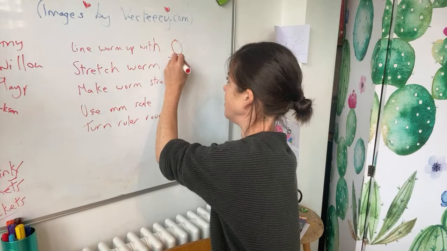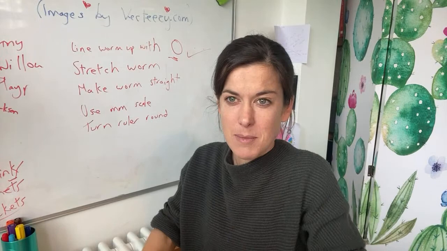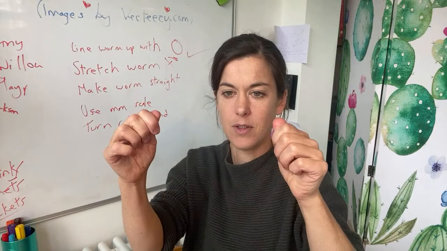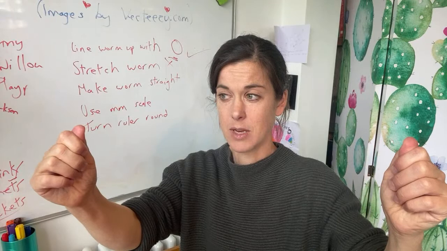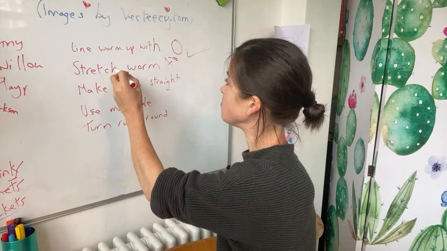Stretch the worm, what do you reckon? A lot of people saying make sure the worm is stretched out. No, don't be stretching the worm. It's like if you were measuring a piece of elastic, isn't it? If you stretch the piece, obviously cruel to stretch worms, never do it. But if you're measuring elastic and you stretched it, then your result wouldn't be accurate, would it? Because when you let the elastic go, it would get shorter, so you wouldn't be measuring the true value. So don't be stretching the worm, make the worm straight, that would get you a mark.